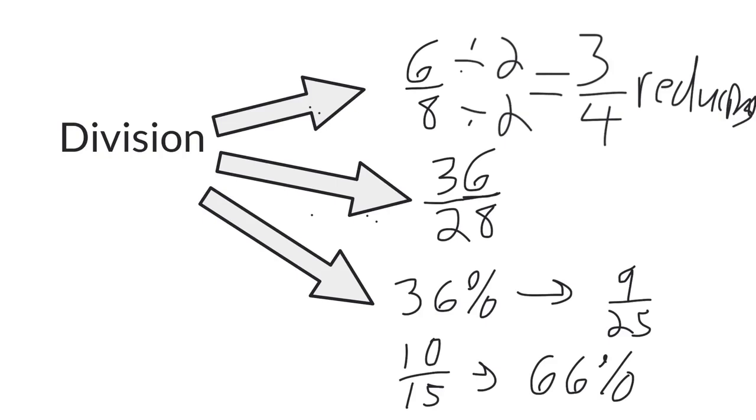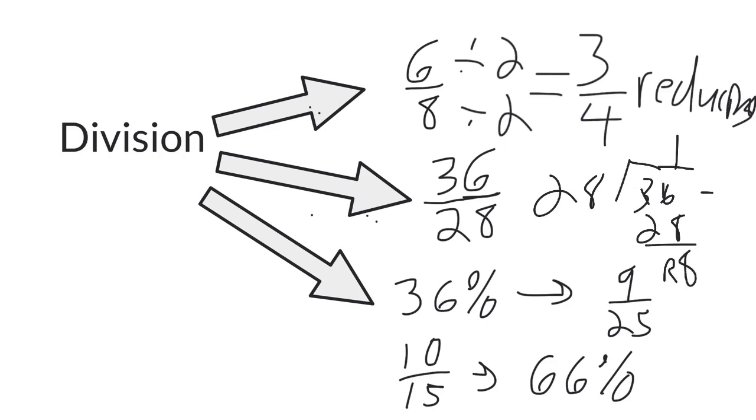On the GED test, you are required to leave your answers in final form. So you have here what's called an improper fraction, and you have to convert that to a mixed number so it's in final form. So again, that is the skill of division. 36 divided by 28. 28, of course, goes in there one time, leaving you a remainder of 8. So that would convert to 1 and 8/28. And then you would reduce that, but I'm kind of running out of room on the screen to do that.